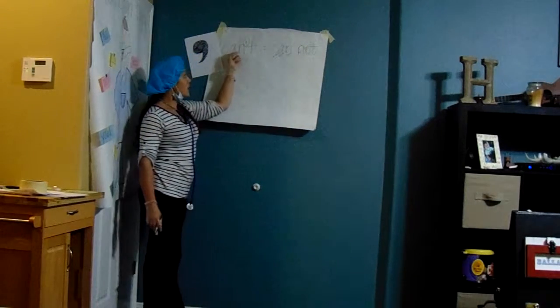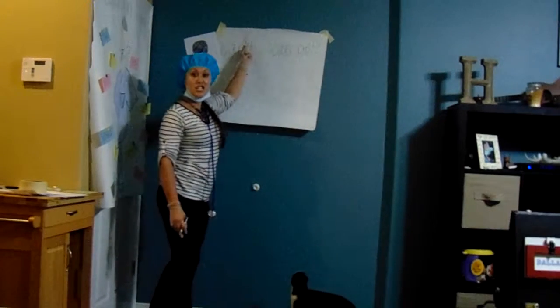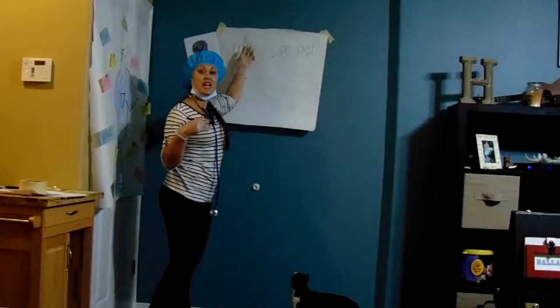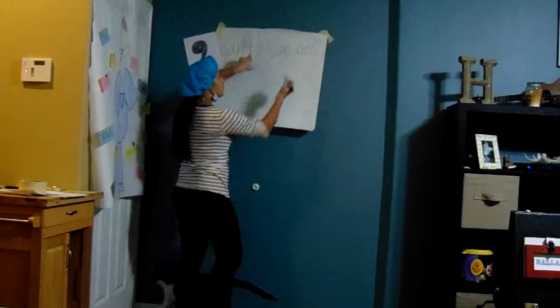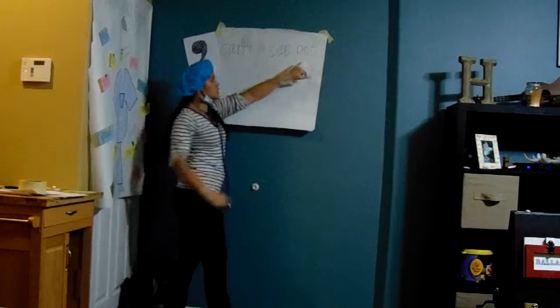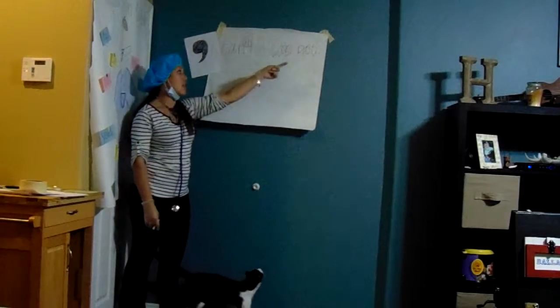We have our C, our A, our N, and then what do we have? An apostrophe. So we said our apostrophe takes the place of letters that we get rid of. What do we go to next? T? We have a T, right? So is Haley correct when she says we get rid of our N-O in cannot to make can't?